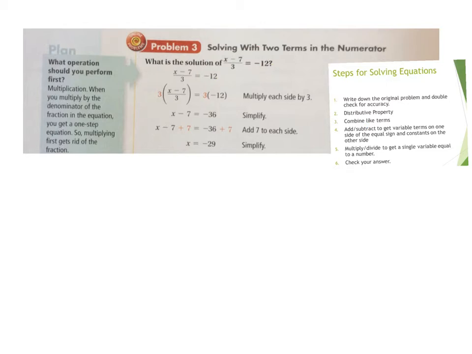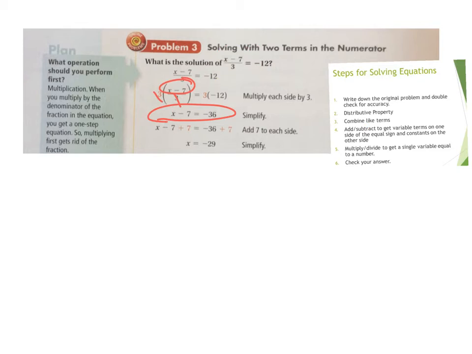In this case, we can see that we're going to multiply, and we'll leave their work right here, multiply both sides by 3 to get rid of that. Again, that cancels out the 3 here, and so we find that x minus 7 is what's left over, equals negative 36. Now we can add to get rid of the 7, and we find that x is 29. And then you'd run your check and prove that that's true.